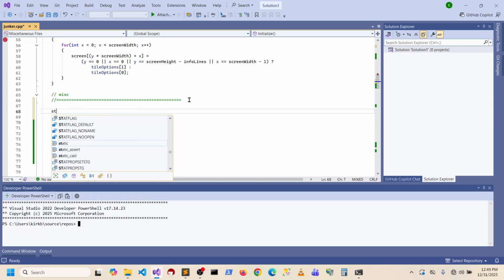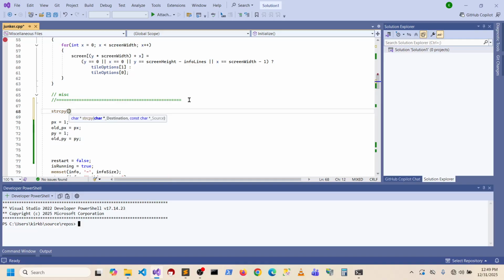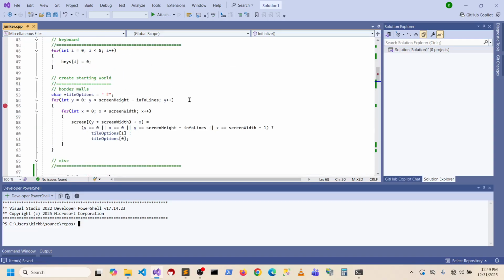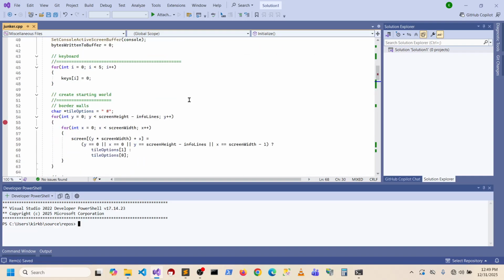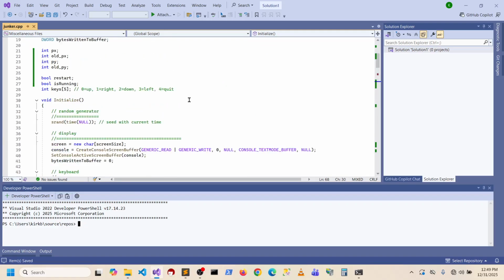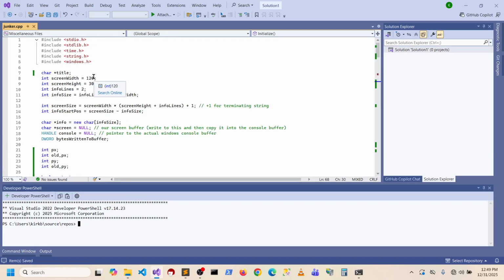Let's just do that. UI. See title. You know what? I should just, well, no. Never mind. All right, screen width, screen height.